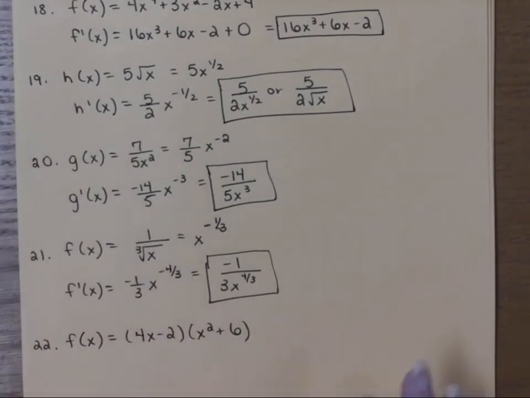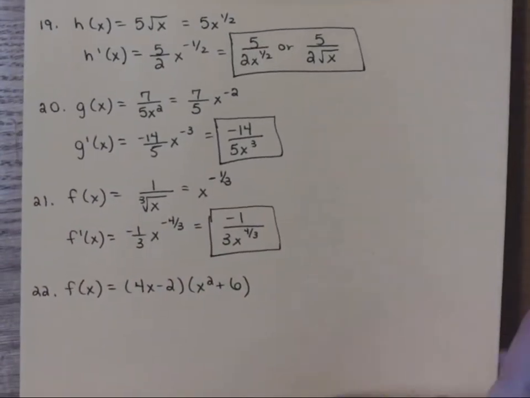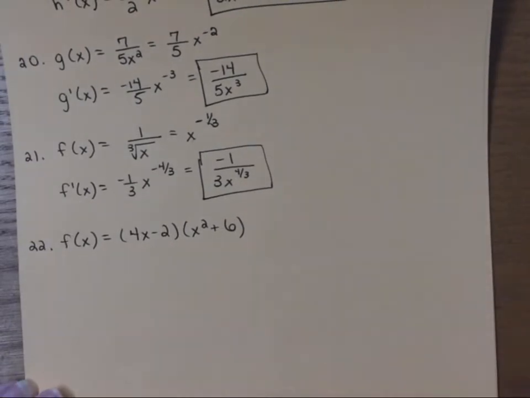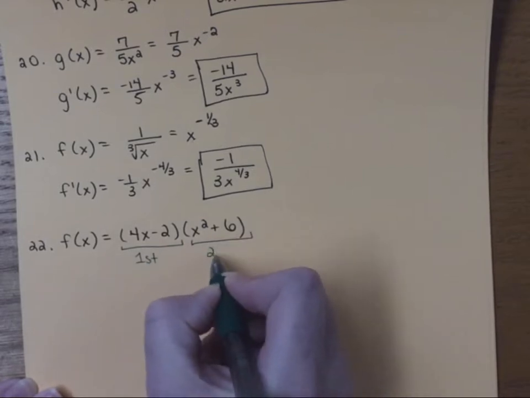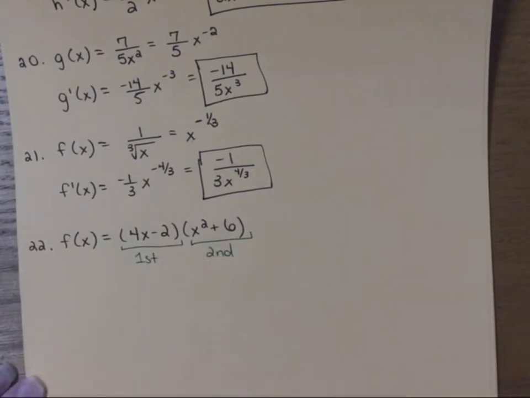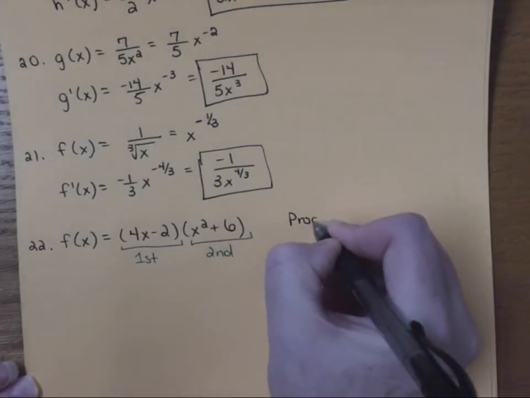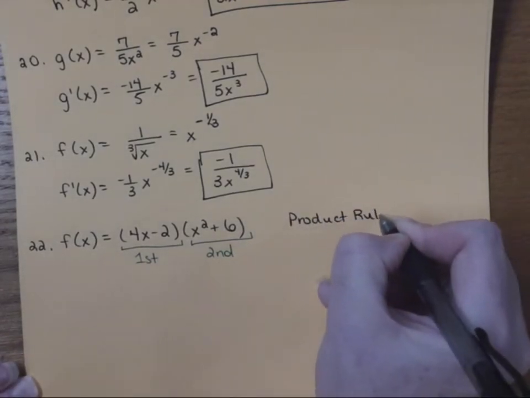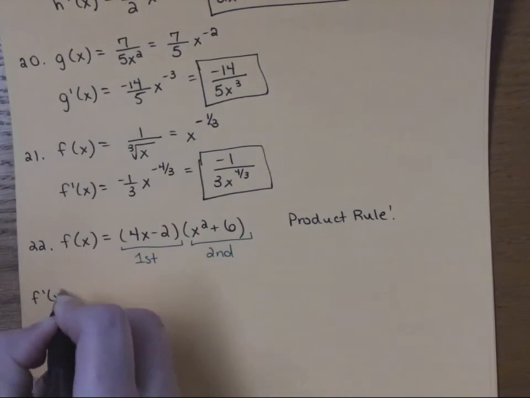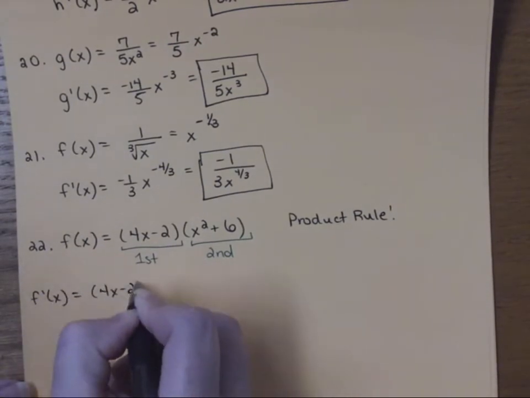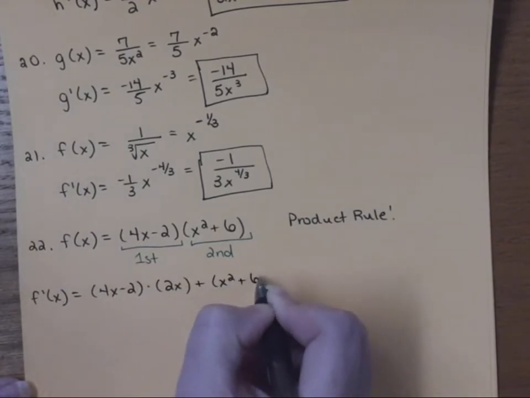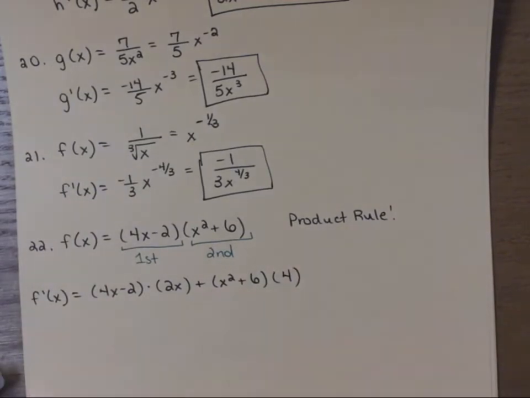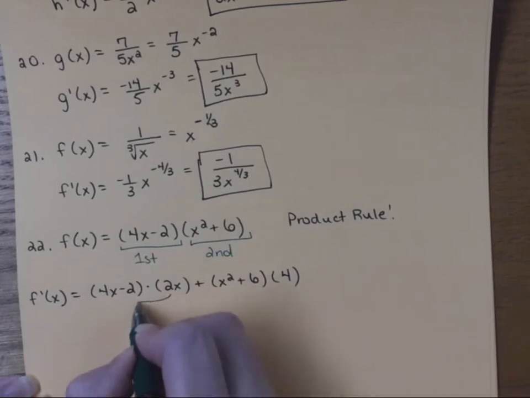Notice this is the first time that we've had to use maybe product or quotient rule. Notice this is a product, something times something else. So if I wanted to do what I did on the earlier videos, right, this is my first function and this is my second. Anytime you have a first function times a second, product rule is what you need to use. So the derivative would be first times derivative of the second plus second times derivative of the first. Okay, so if you can at least get here, you'll get partial credit, but if you want full credit on the test, you've got to be able to simplify.